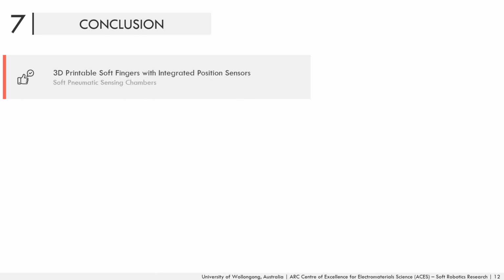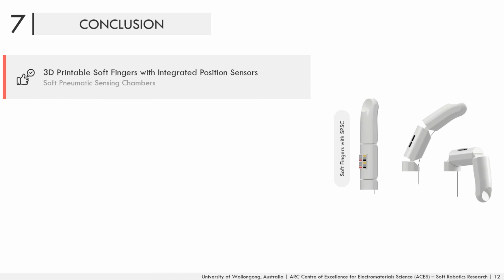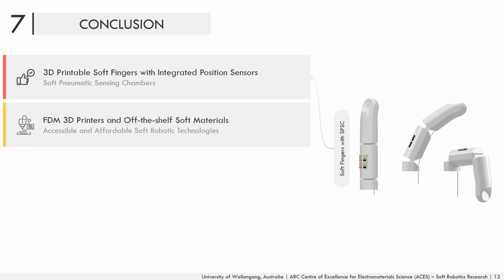To conclude, we have developed 3D printable soft monolithic fingers with integrated soft pneumatic sensing chambers that can be used as position sensors for real-time control. A low-cost and open-source fused deposition modeling 3D printer and a commercially available soft material were used to fabricate the soft fingers and their embedded soft chambers.